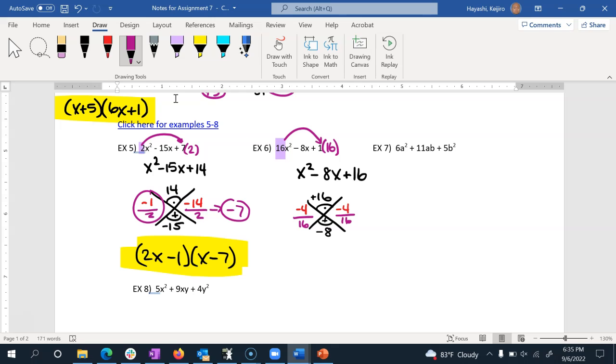Yeah, so negative 4 over 16 does reduce. Both of these reduce to negative 1/4. They don't reduce completely to a whole number, but they do reduce, and you do have to do that. Okay, same thing with this one. It reduces to negative 1/4. And now that they've reduced to negative 1/4, what factor is that going to look like? 4x minus 1. Mm-hmm. And same with the other one, 4x minus 1.